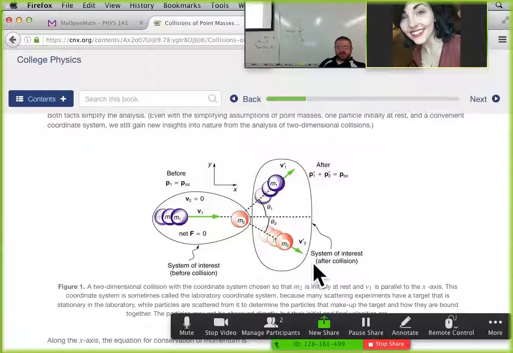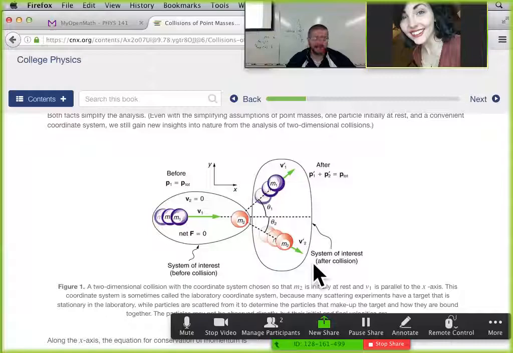All right, does anybody want to share? What do you want to share, X or Y? Whichever one you want. Pick one. Y. Okay, this is an explanation for conservation of momentum in the Y direction. Give it to us. Okay, in the Y direction, the momentums offset each other. In other words, they cancel each other out? Yes. Okay, that's a good statement.